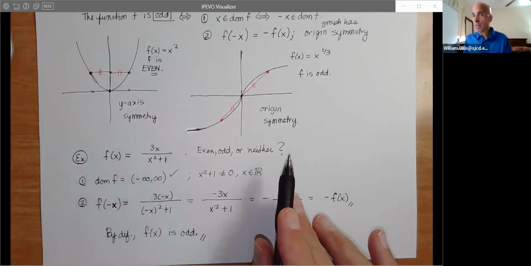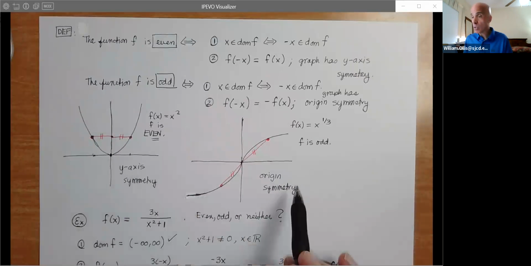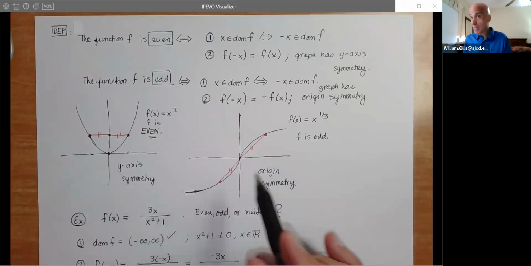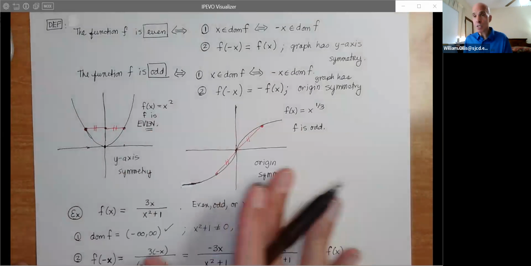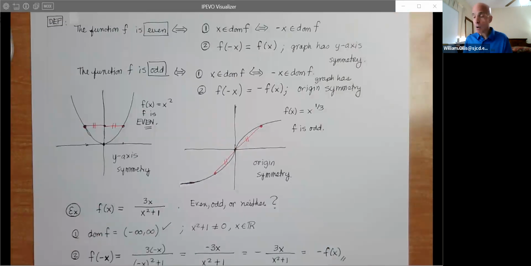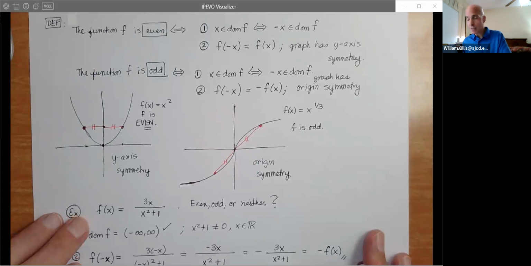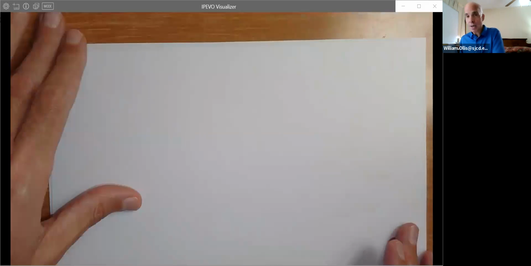What's so good about the even and odd is the fact that you get this nice symmetry here, and with that, maybe less work. As we continue in our math courses, we will find even more uses for even and odd. Fourier series are based upon the even and odd nature of sine and cosine. So the use of these types of functions is all over mathematics. And as your STEM career continues, you'll see more of this. So that's one reason we want to be able to say something about these important functions.